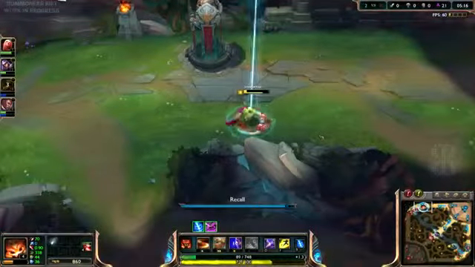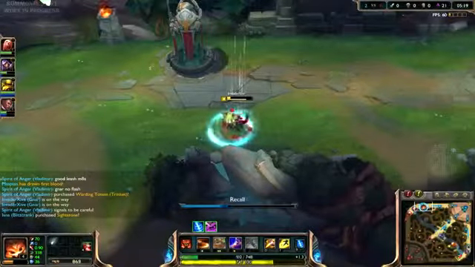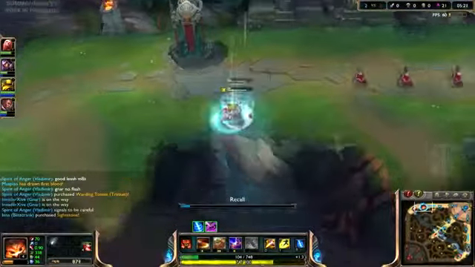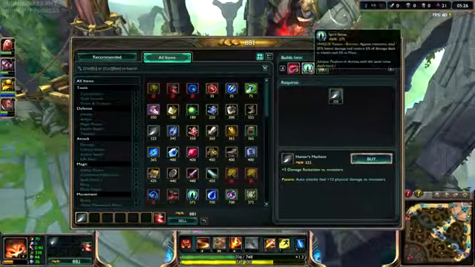Your ganks are not the best, at least early on, and you need to do a good job of balancing out your fury meter, your rage here, so you can actually transform at the appropriate time, which is not easy.